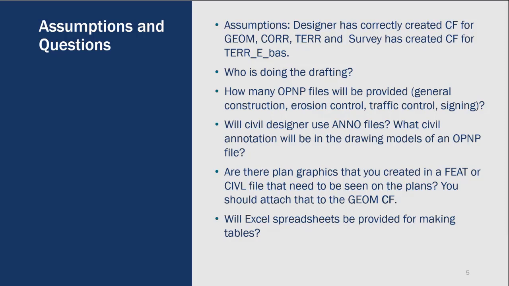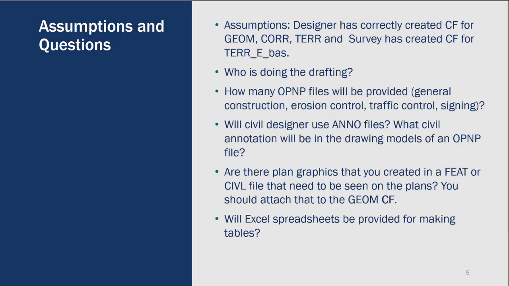Cool. If you're going to put some information in another file, you need to attach that to a container file so that your downstream users can see that information. So make a plan. Work in a civil pub file for those particular graphics, attach it to a geometry container file so that you can attach it to the OP&P file and it can be delivered and seen on the plans.